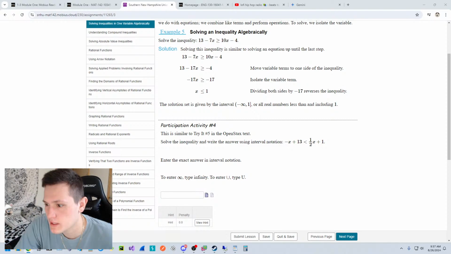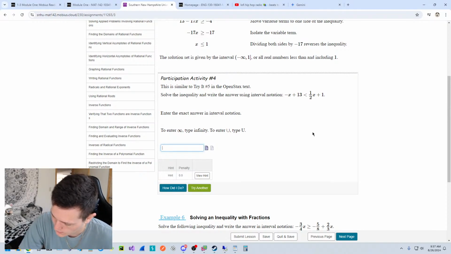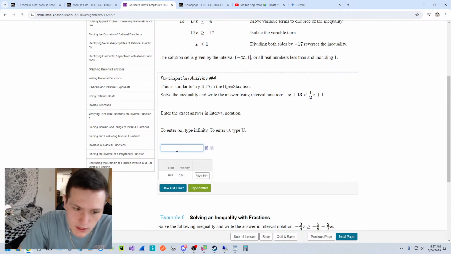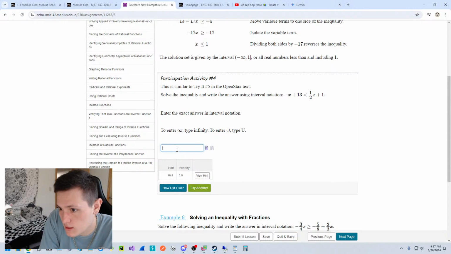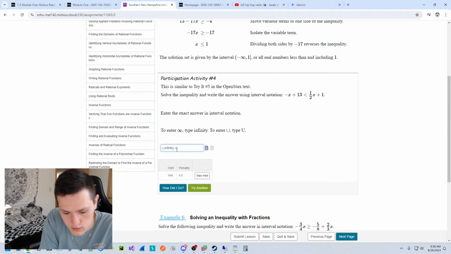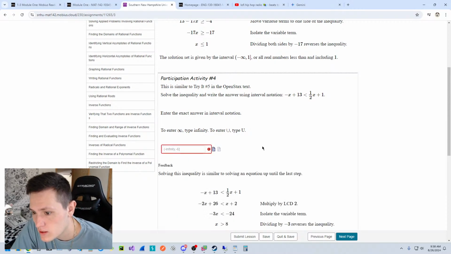Whatever. We have our number, so we know it's gonna be -12, but then we gotta figure out, so like they flip the sign. Sign gets flipped. Basically, nah, because it would be 6 or some shit. Be like -6. I don't fucking know. I'm just gonna take a guess because I honestly don't know. It would probably be -infinity to -6 square bracket. I just want to see the math because honestly I know I got this wrong.